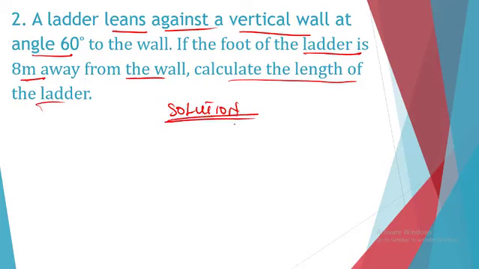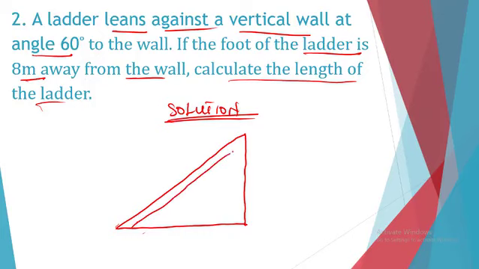Like I said, the first thing we need to do is to illustrate this in a diagram. Now, we said a ladder leans against a vertical wall. Okay, now we have a line and we have a wall, right? And we have a ladder leaning on the wall. This is how a ladder looks. Is that correct? And then we are told that the angle formed when this ladder was placed is how many? It is 60 degrees from the question.